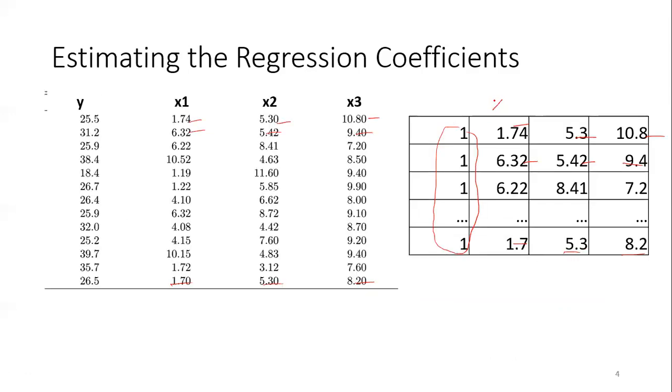So this is x1, right? Which corresponds to beta 1. This is x2, which corresponds to beta 2. This is x3, which is multiplied by beta 3. And this is, in fact, we can say x0, right? This is the x0 independent variable, which is multiplied by beta 0. So x0 is the same for all of the observations, okay? Because you have 1, 1, 1, 1, 1 here. But the other x's, x1, x2, x3, they are just changing.